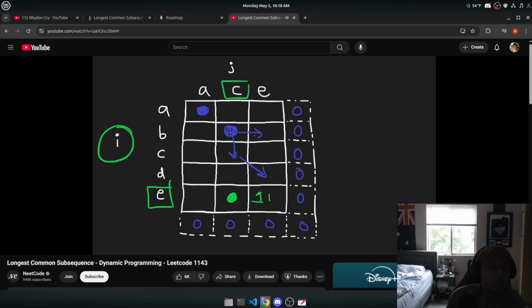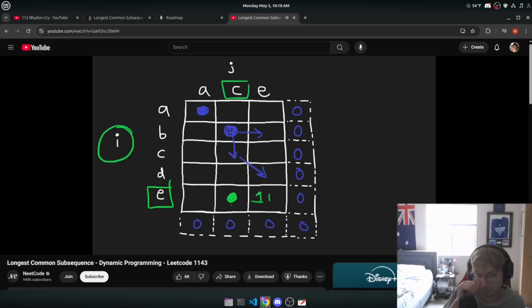And when characters don't match each other, that's important, what we're going to do is look down. We see a 0 down here, and we go to the right side, and we see a 1 there. We're going to take the max of those two values, and the max is, of course, 1. 1 is bigger than 0, and then we put that max value in the cell. So that's really it. There are two choices: if the characters don't match each other, or if the characters do match each other. That's basically how we're going to solve this problem. It'll make a little more sense when I show you the code.